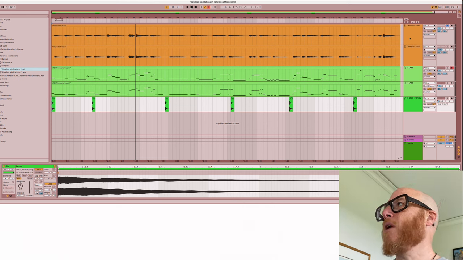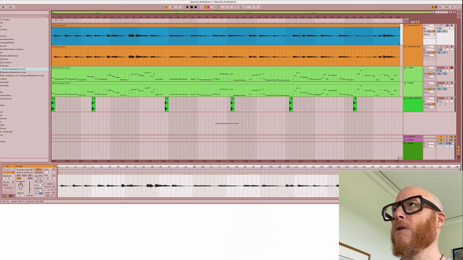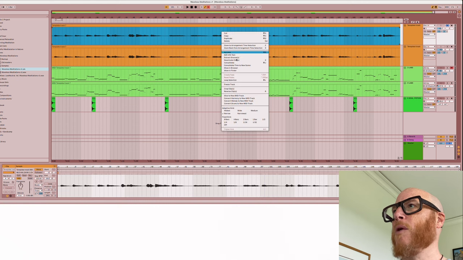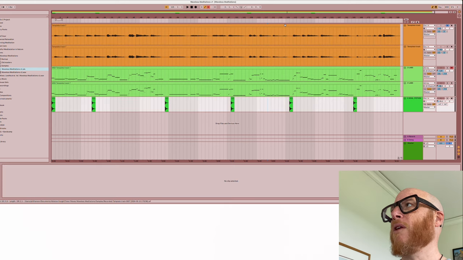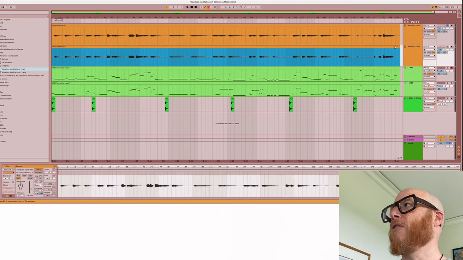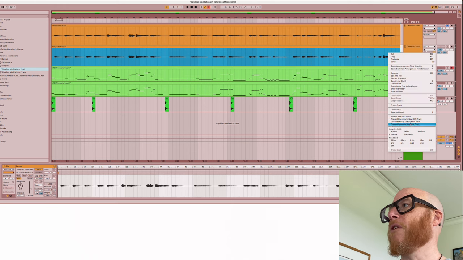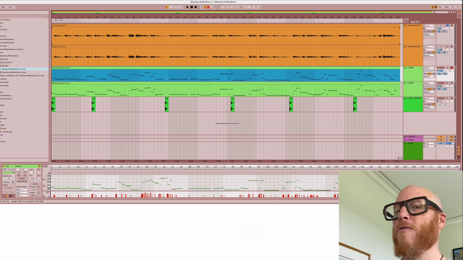So what I did was I converted this audio track into a MIDI track. If you don't know how to do this, you right mouse click on it, and in this case, I did convert melody to a new MIDI track. Just to make sure I didn't lose anything, first of all, I took a duplicate of this track, which is this one, and then this one I converted to a MIDI track, which gave me this. So this, that you can see down here at the bottom, is the MIDI notes made from my original trumpet audio track. Now, if it's a MIDI track, then you can do whatever you want with it.